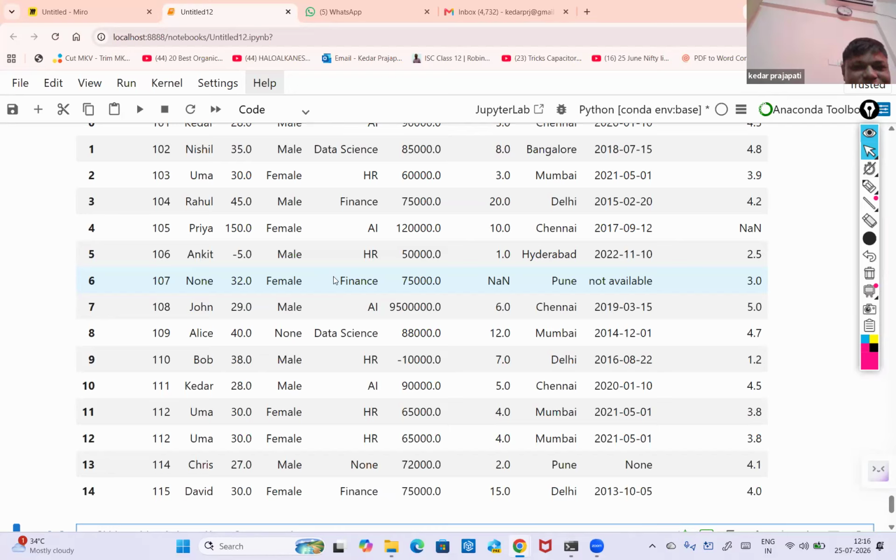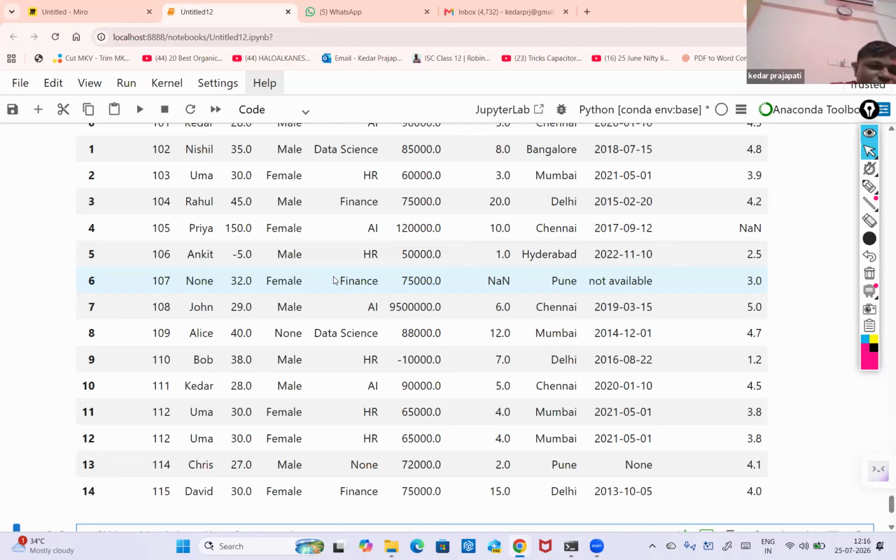Suppose the algorithm says, if Lima's age is missing, I will remove that record. Then you will not get your voter ID itself. So rather than not getting a voter ID, having a wrong age is okay, because you can go for a correction. I think you guys are understanding why we do this kind of analysis.